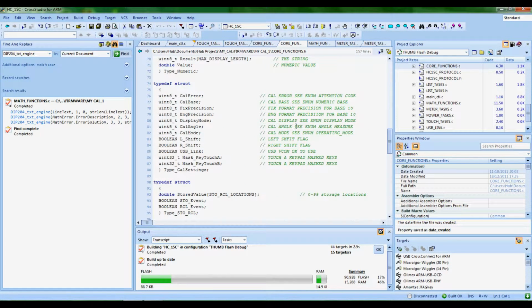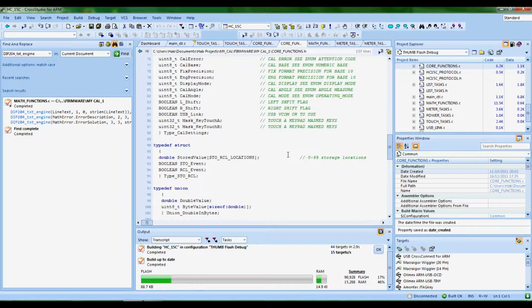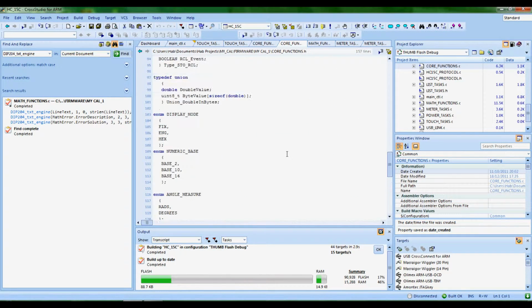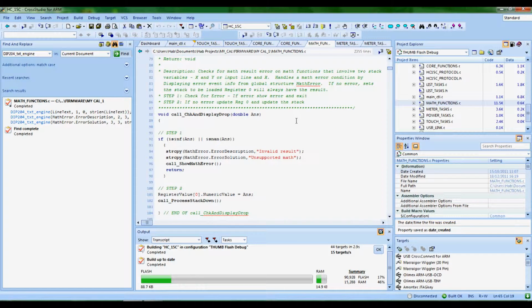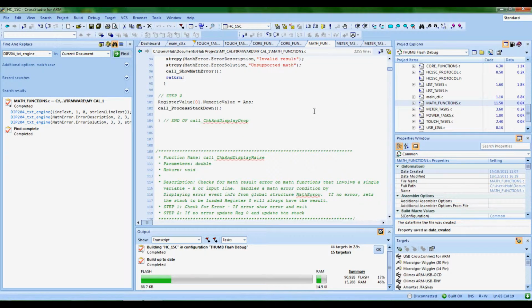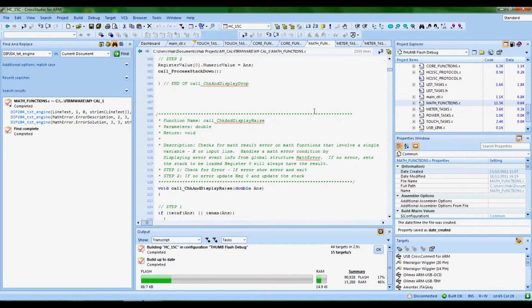This structure type, cal setting, is the major structure associated with the calculator in its operating modes and how it's set up. As you can imagine, the calculator part is built around math functions that operate in an RPN mode.